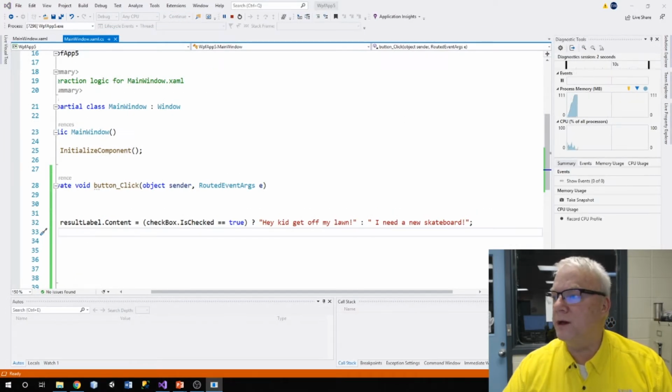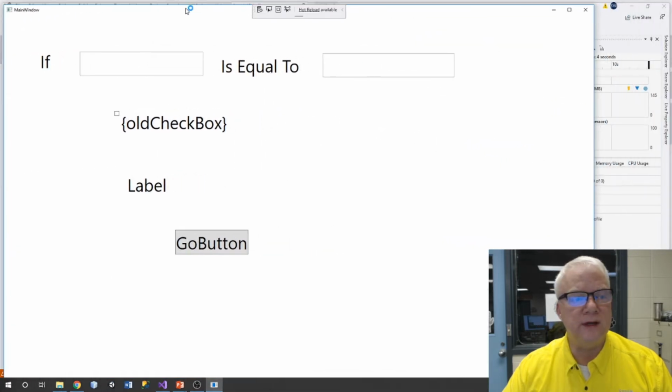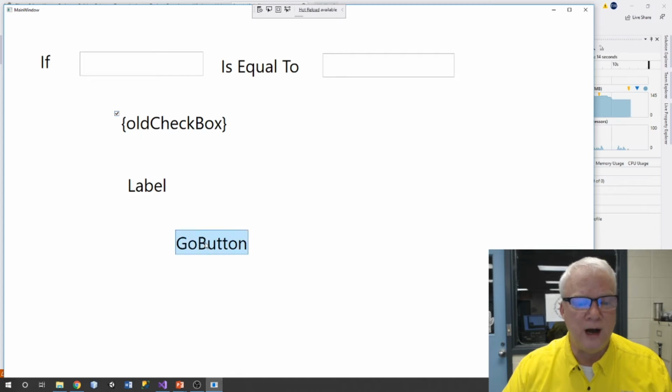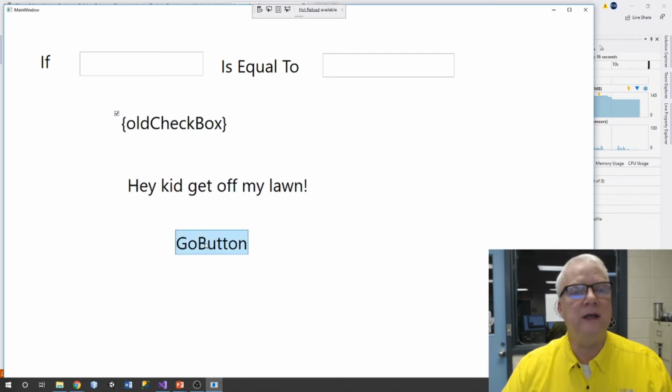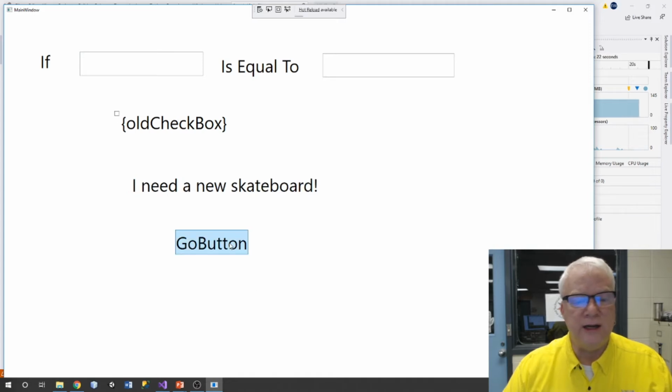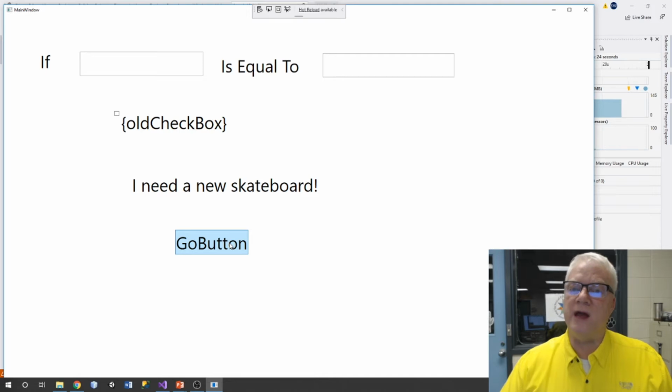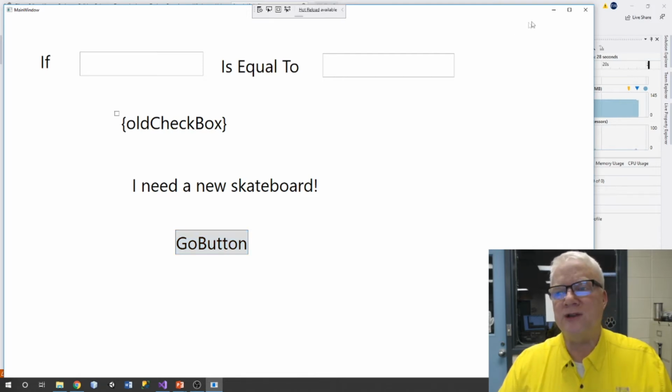And when I run it, it says if it's equal to, okay, so I'm going to check that checkbox, and that's the checkbox that it's checking. I'm going to say check the old checkbox, and it says, hey kid, get off my lawn. If I uncheck it for not old, then it says I need a new skateboard. Okay, so that's what we expected it to do. So that's good. All right, let's go from there.